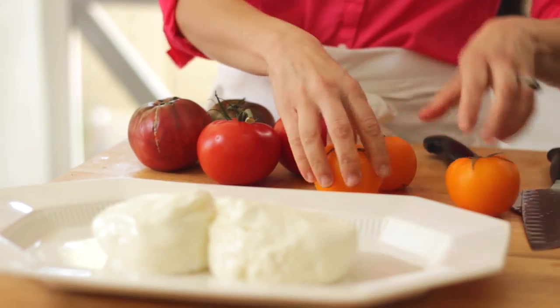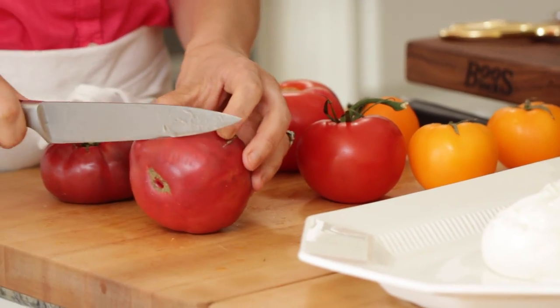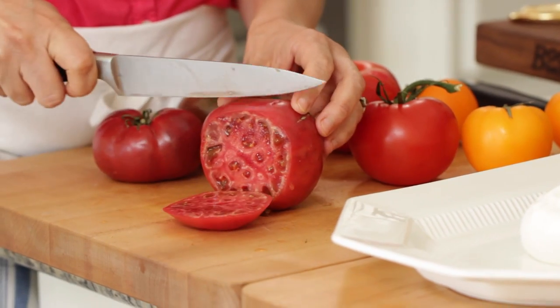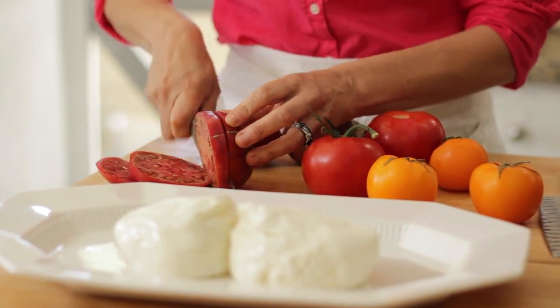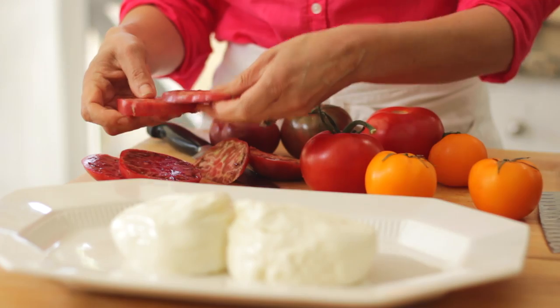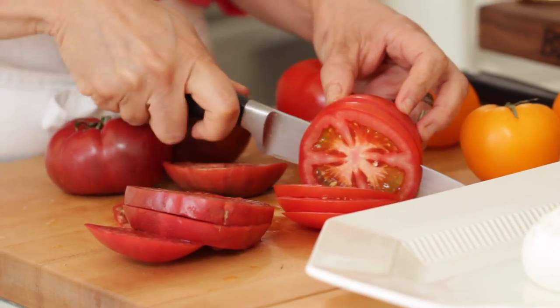Okay. So let's start maybe with these big meaty purple tomatoes. So we're just gonna slice them like this. Now tomatoes, you don't want to ever put them in the fridge because it will really start to affect their texture. The best place for a tomato is right on your windowsill or your countertop. Okay, I'm gonna place these all around. Now here's what I do, because I do like to be decorative. Even though it's a quick and easy meal, it doesn't take that much effort.